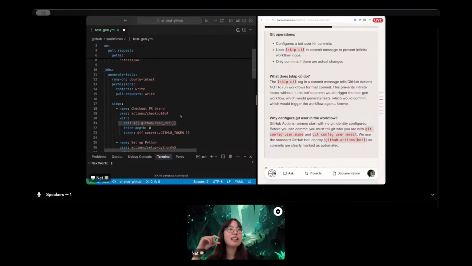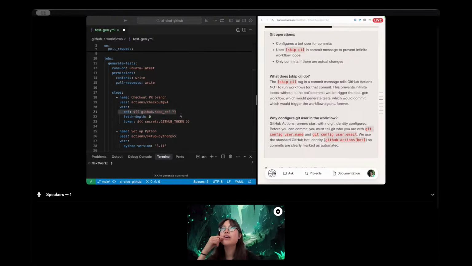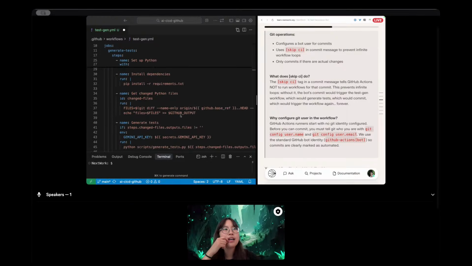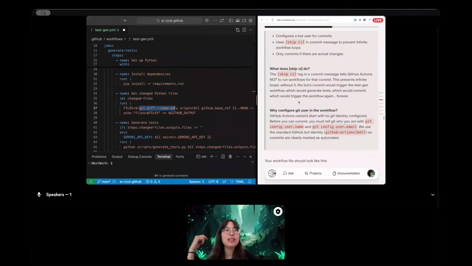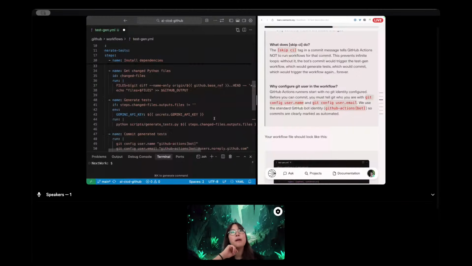So we are telling, let's see, where are the git operations? I think it could be further down. Yeah, so you can see that we are automating the running of a few git commands so that we are extracting the changes, and then we are doing git operations like committing those changes and making sure we save them, basically. Interesting. So skip CI, which you might notice in here in the commit message. So the skip CI tag, is that in here?